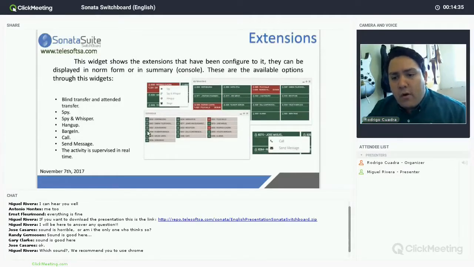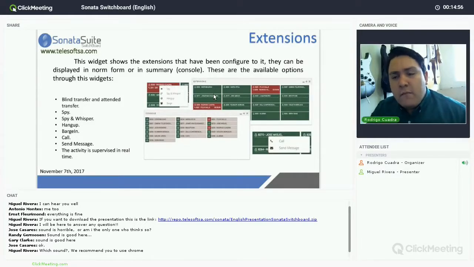This is very helpful for operators, as I said earlier. As an operator, you just want to see if the person is on a call, if the person is available, so you can transfer a call, you can call them.